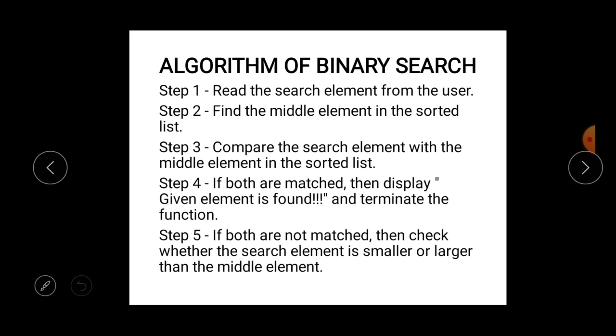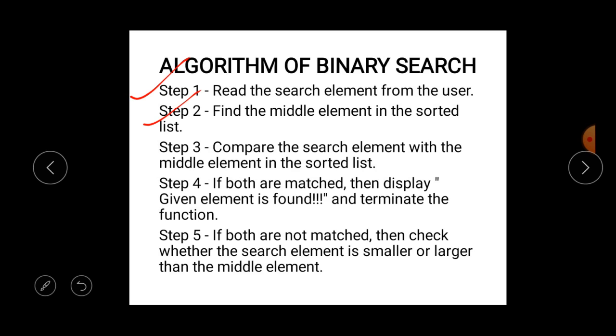So now moving through the algorithm without wasting time, we will go step by step in order to understand the algorithm of the binary search very effectively. The first step of the binary search is that we have to read the element, or take the input of the element which is required in order to search. Means the user will enter the element that you have to search.